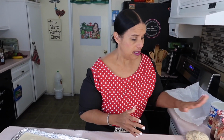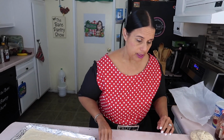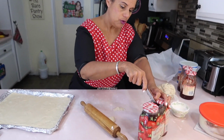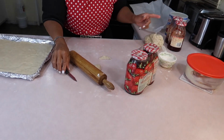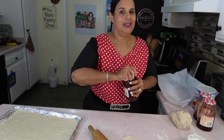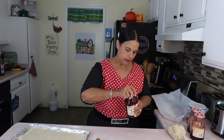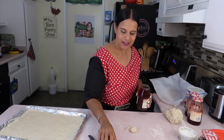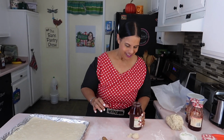Now, can you tell me why 2 jars of jam are open in the house? I'm not going to use those because I want to give these jam rolls away to a friend. So I'm going to open a brand new jar of jam. Because who knows what they put in those jars. Most of the time it's a knife with peanut butter. Ooh, I opened it. I'm getting strong in my old age. Let me grab a spoon.